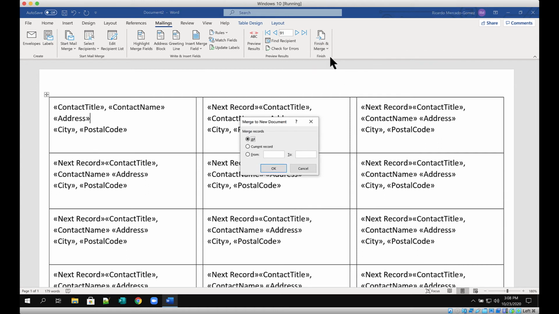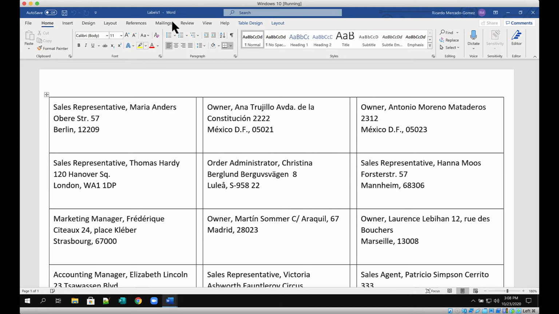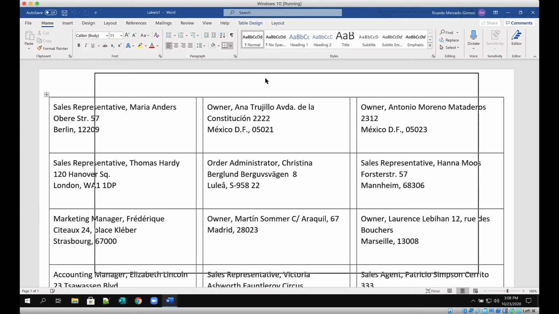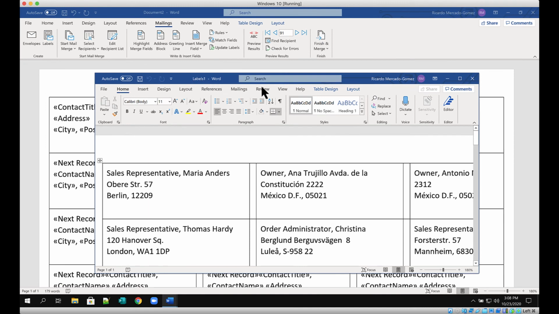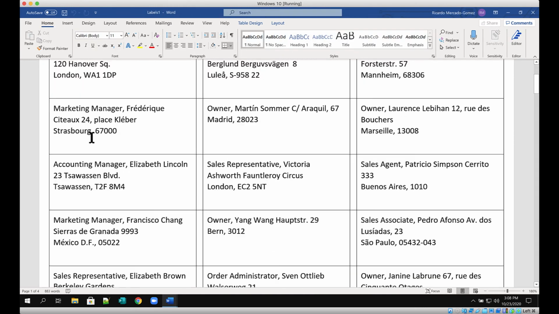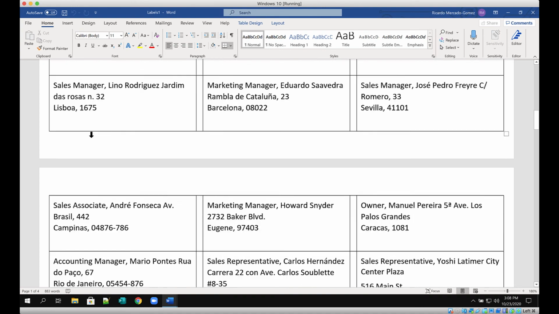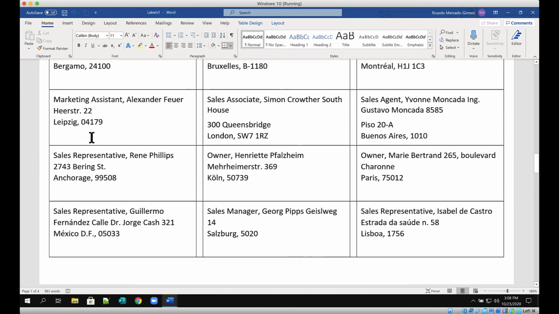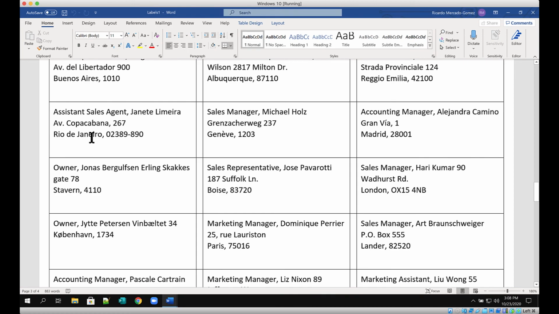I'm going to show all, and we'll merge the labels, and it creates a new document called Labels1. And if you take a look at that Labels1, it has all the things that you want to see, up to 91 labels. Okay.